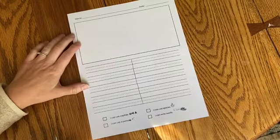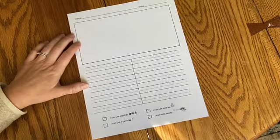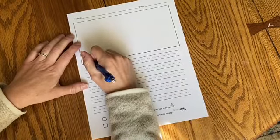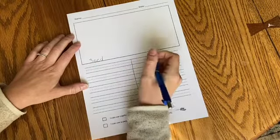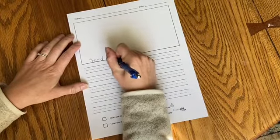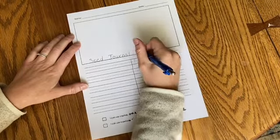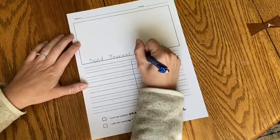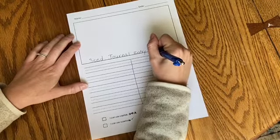The next thing that I would like you to do is at the bottom of your picture box, I want you to write these words. You are going to write seed, journal, entry, and then number 1.